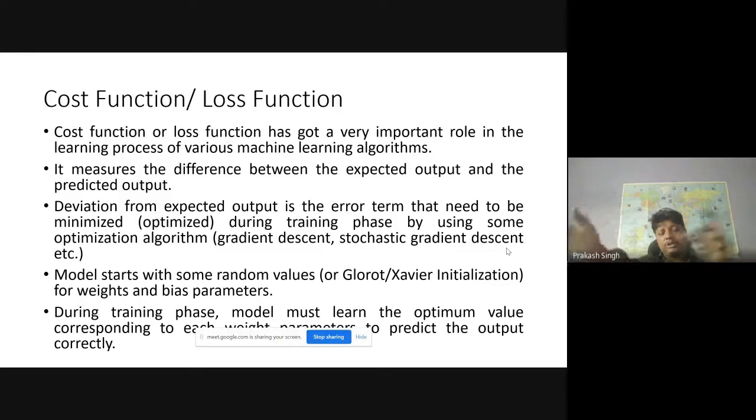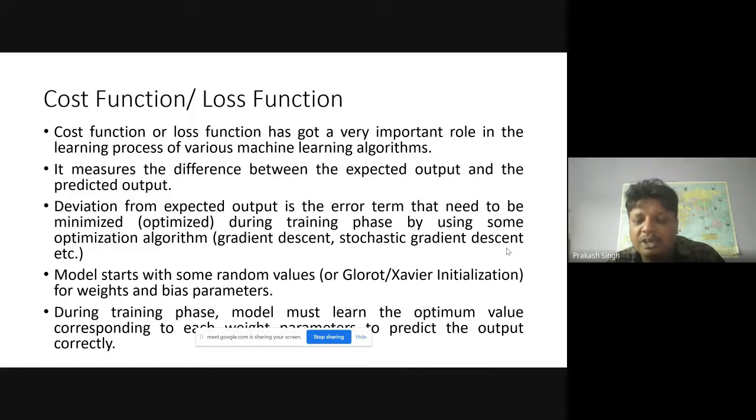So the cost function. Basically, you have some input, and you have some weight parameters. Maybe these weight parameters are randomly initialized, with initial 0 values, or you may have some algorithm like Glorot or Xavier initialization, which assigns initial values to the weight parameters.